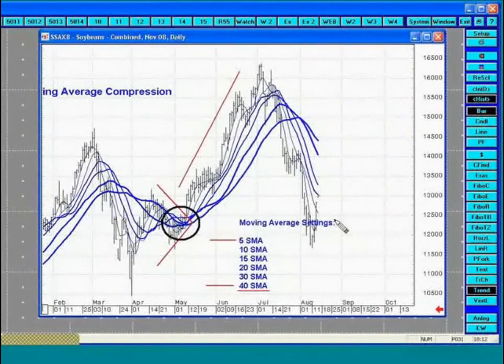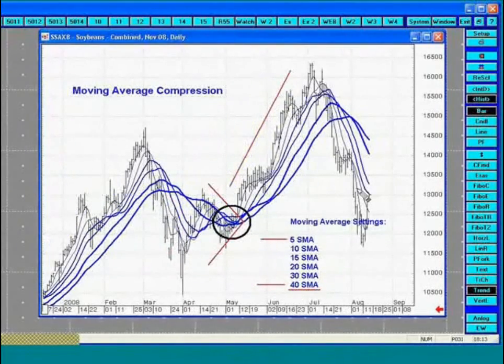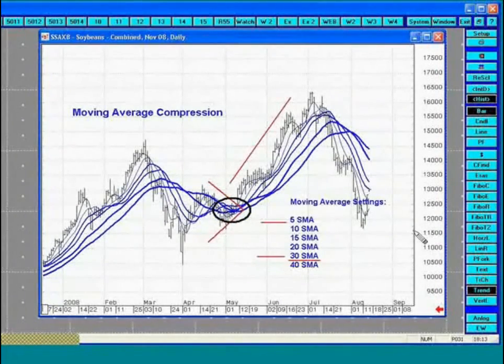And we're going to look at some examples because this is my favorite moving average trade setup. I've yet to see this setup occur where all the moving averages come together and not realize a nice significant move, even a modest move. And the cool thing about this is that you can utilize it on any market and on any time frame. This is a very significant and very dynamic moving average trade setup. So let's look at a few markets.